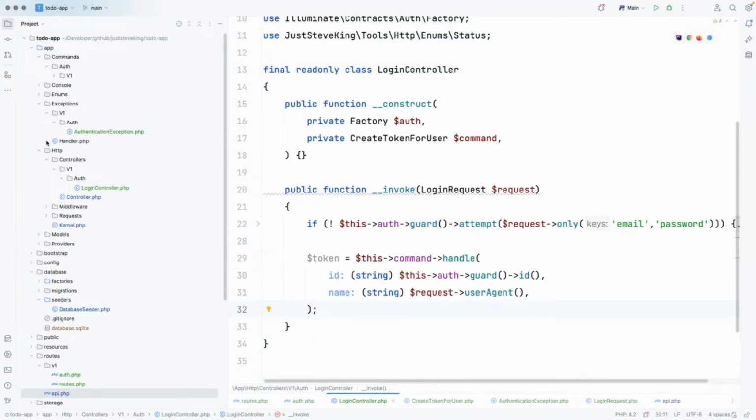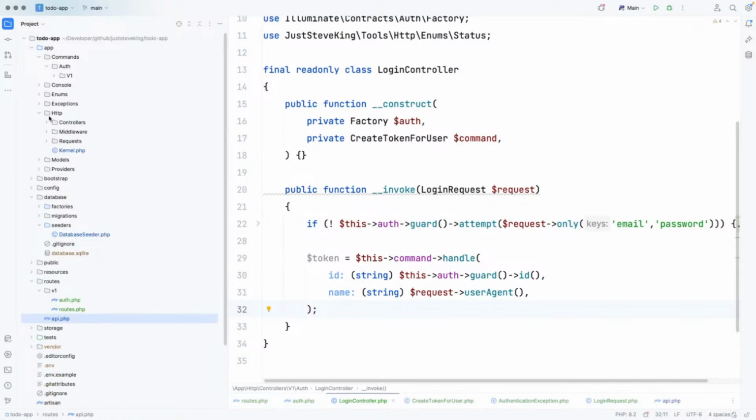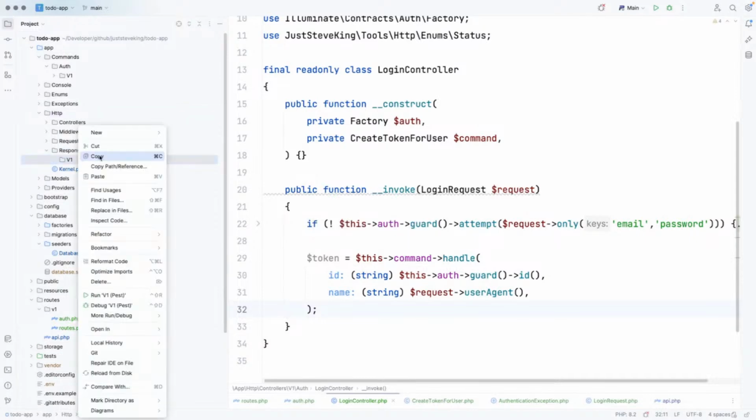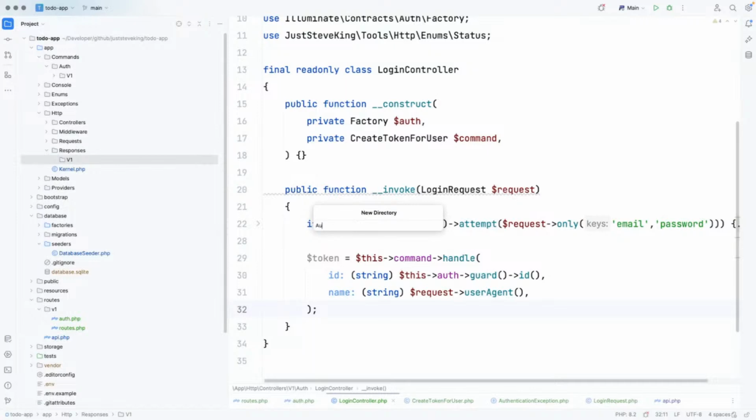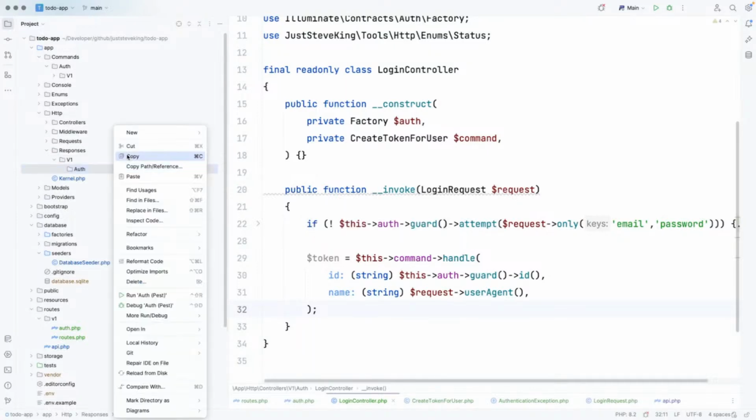The way I like to do responses is come over to here, directory, responses, v1. There, we'll have a shared auth token response.